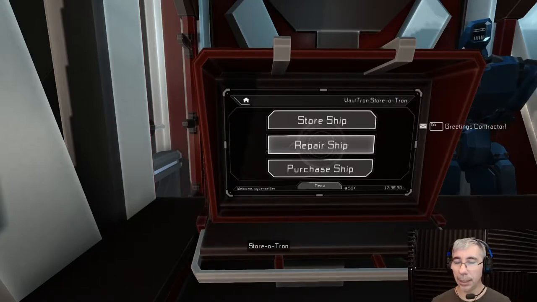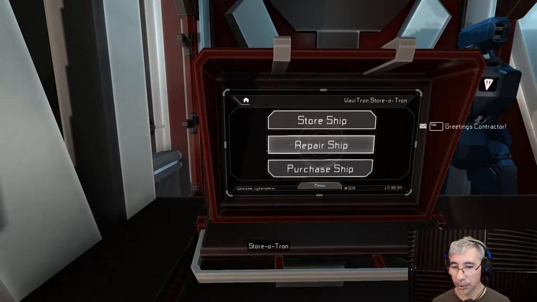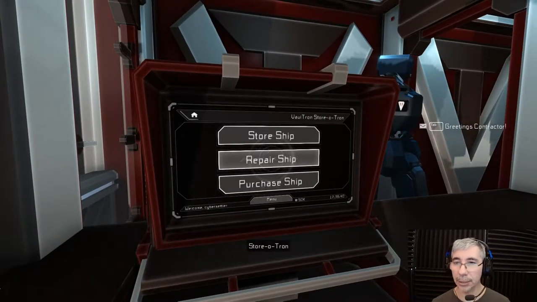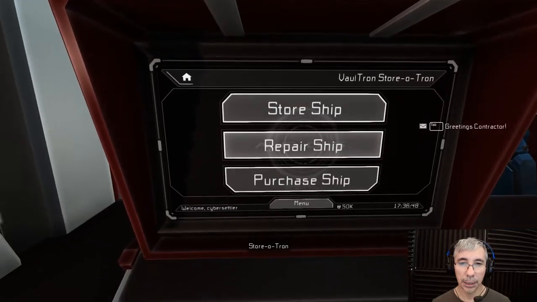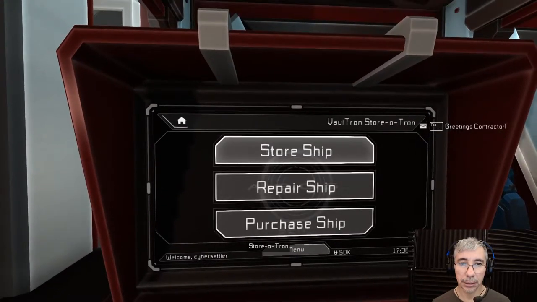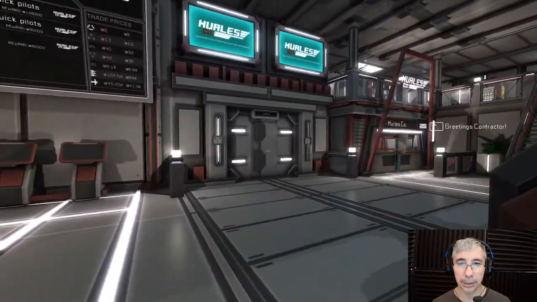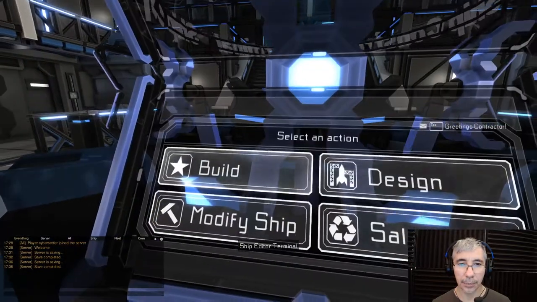So I would design all these different ships for the different tiers and different stages, and then I will try to build them in a playthrough. And what we're going to do now, let's try this. I will salvage this ship.